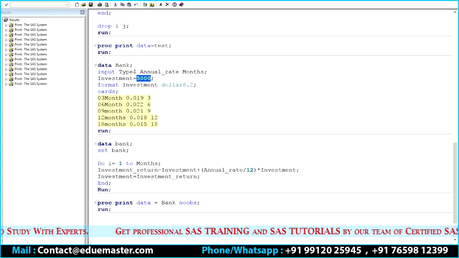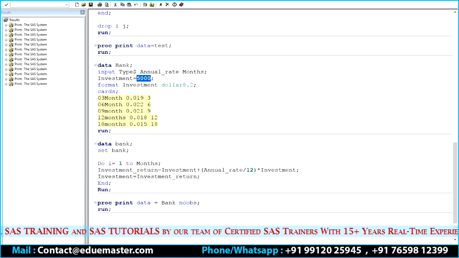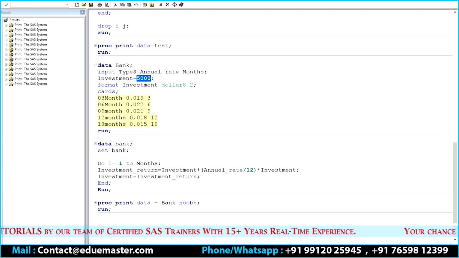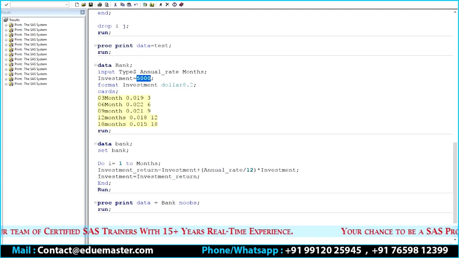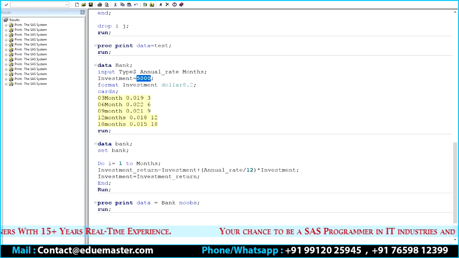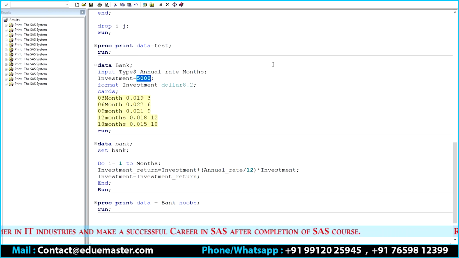Can you just run the, if you put the proc print data equal to bank, I need to, yeah, okay, I got it. Thank you. Got it? Okay then. So rest everyone.